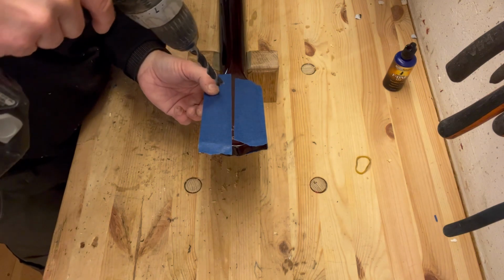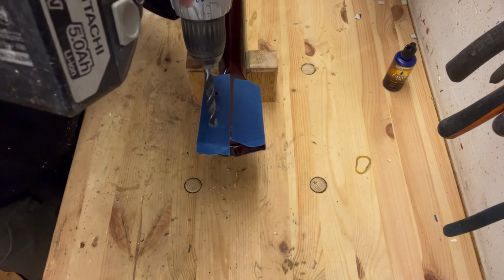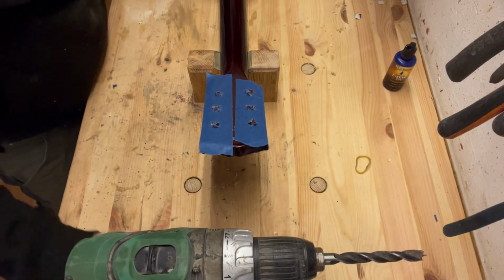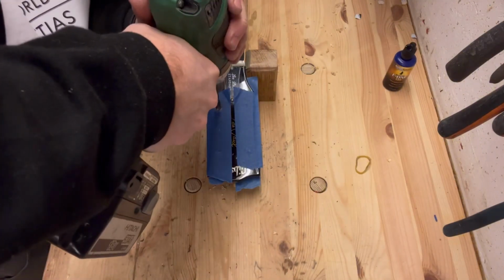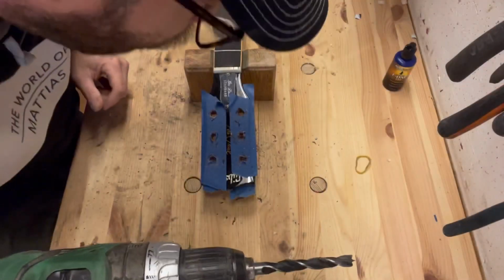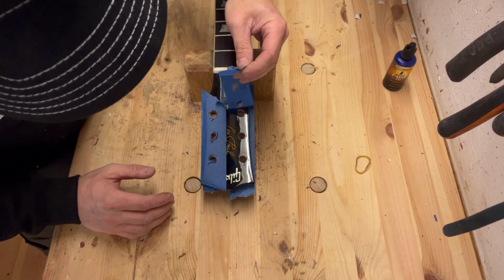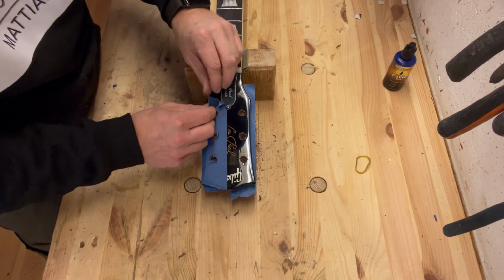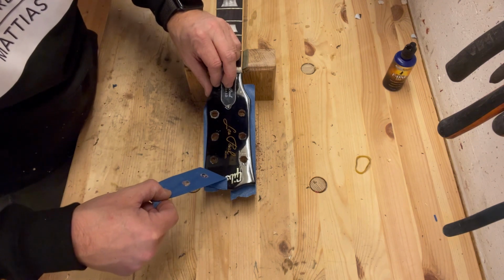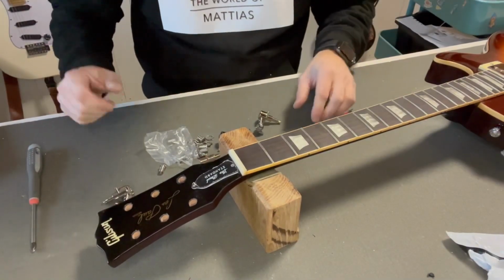We'll start from the bottom. And then just turn it around. Let's move into the other room. All right, so we're back.